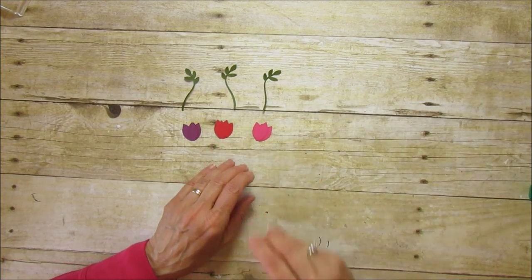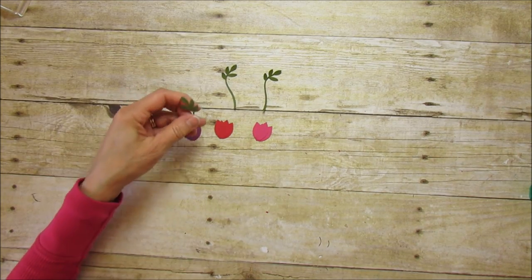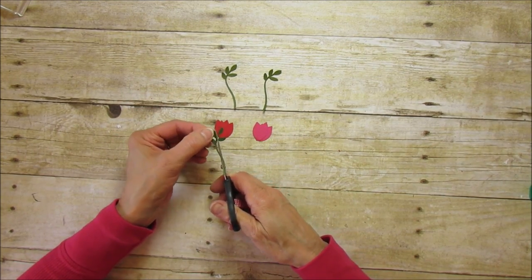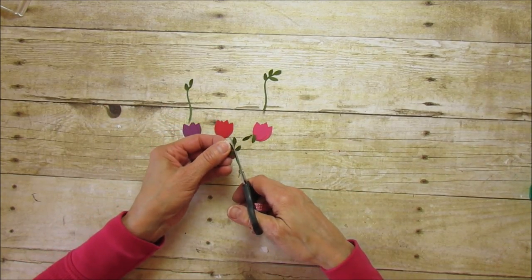They're all ready to go, and the next thing that I'm going to do is with our leaves, we are going to cut off these two leaves right here on each one of these.